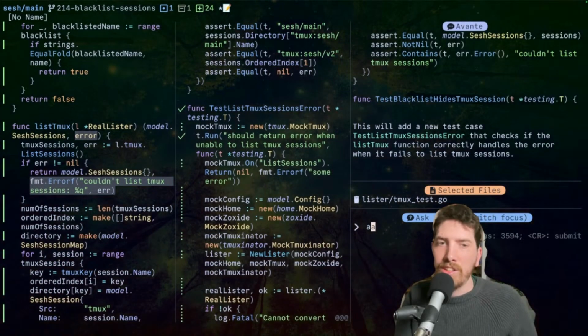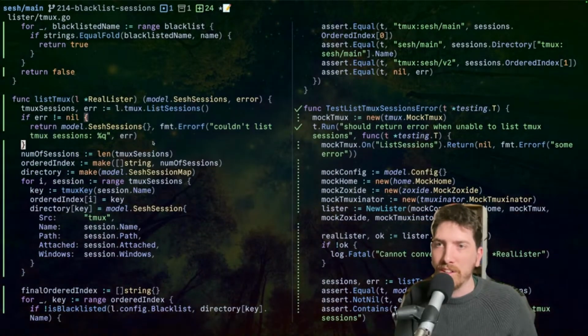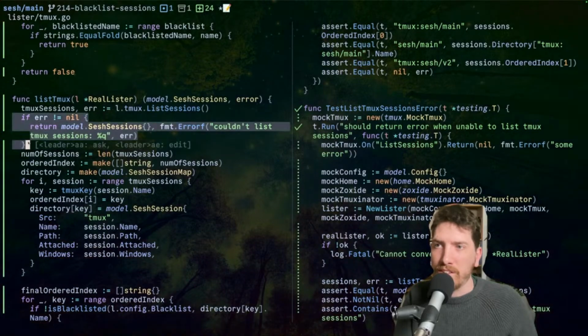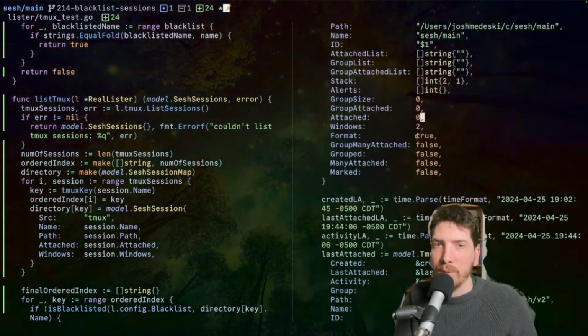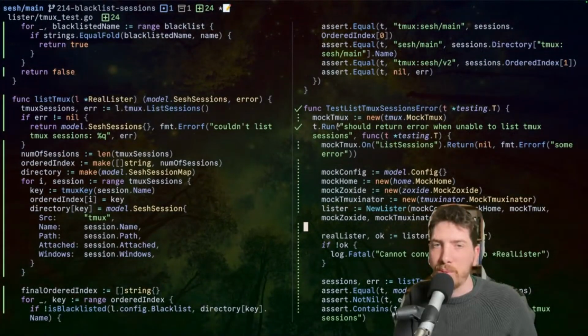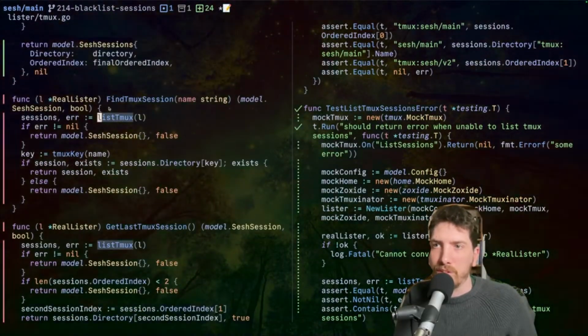Did you guys just see that, or was my mind just blown and no one else was paying attention? I literally just wrote test this, and it wrote me my test. Do I love how busy these tests are and how much code it requires? No. But holy smokes, that just worked.